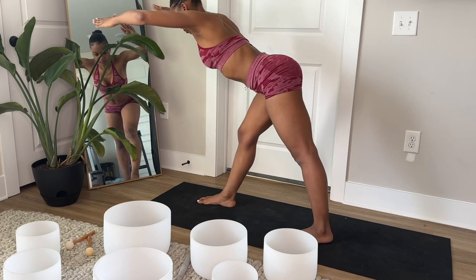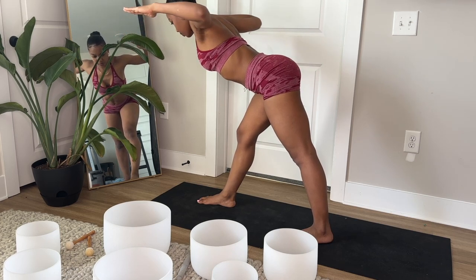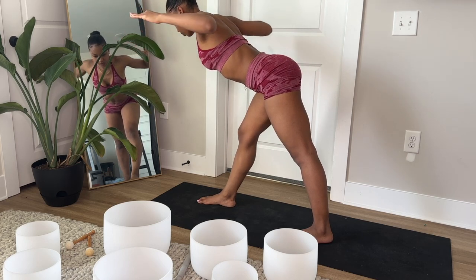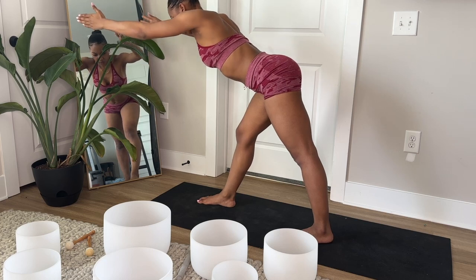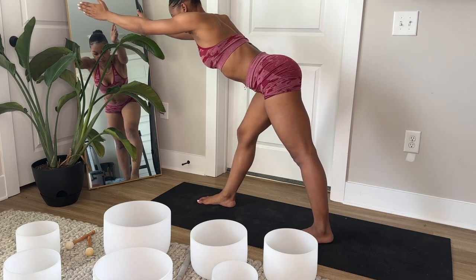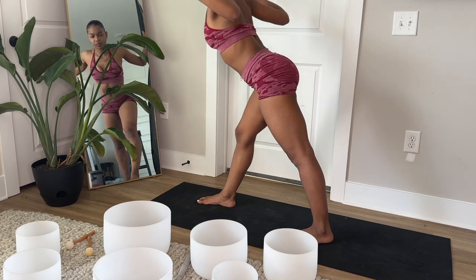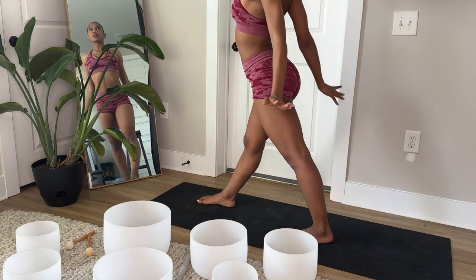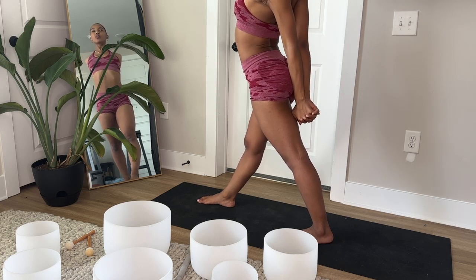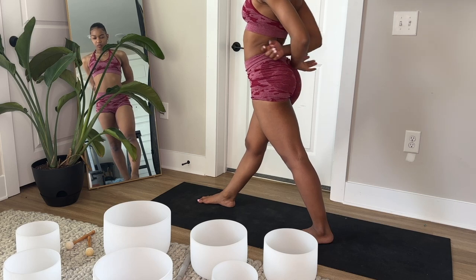Exhale, cactus the arms. Inhale, reach the fingertips forward. Exhale, bend the elbows back. Inhale and exhale. On your next inhale, bring your body back upright and interlace your fingers behind your back to lift the heart. Go ahead and grab opposite elbows behind your back.